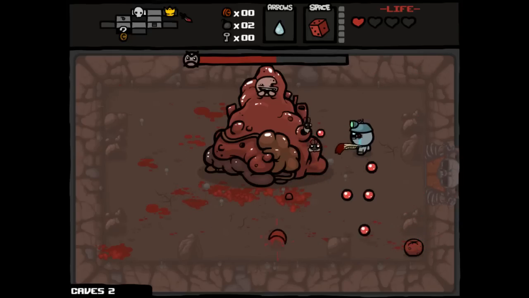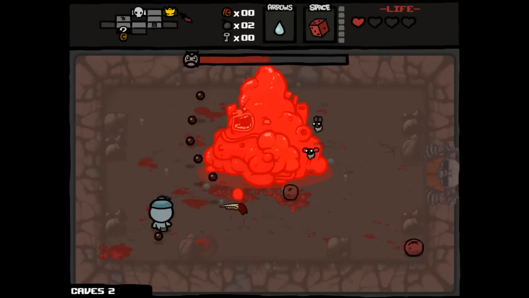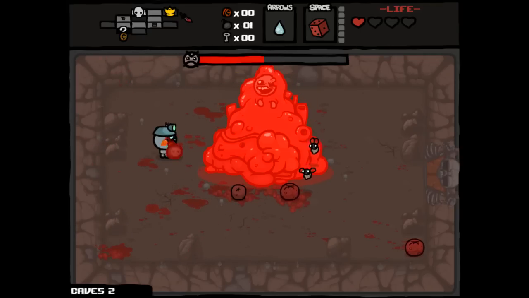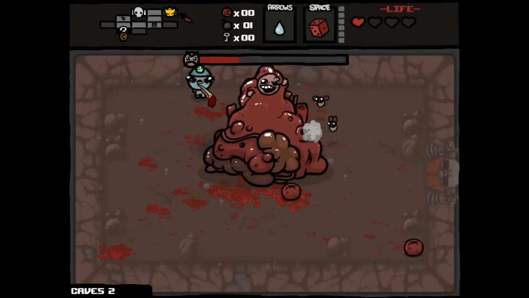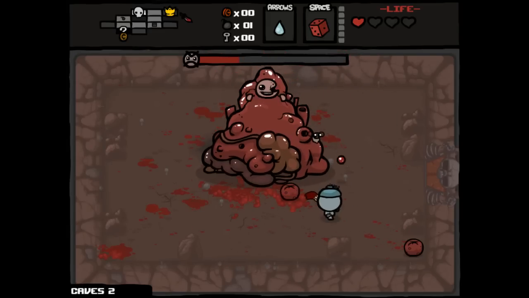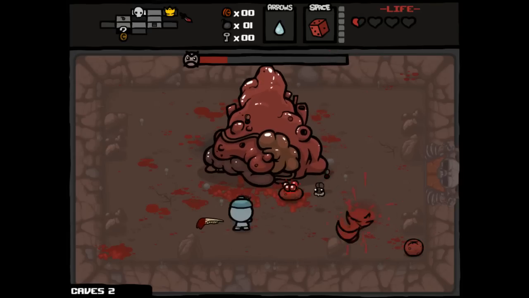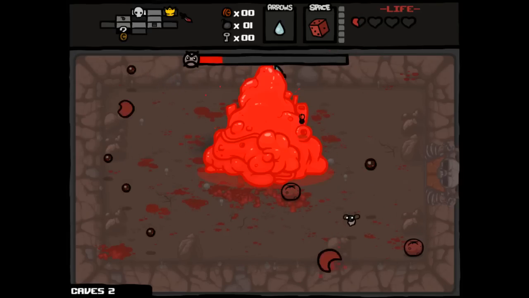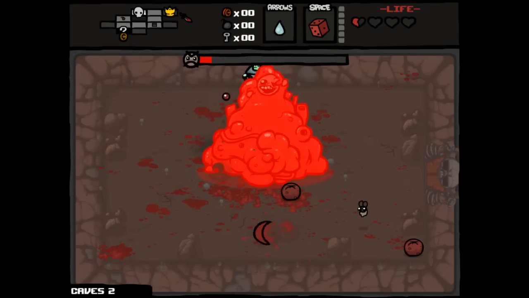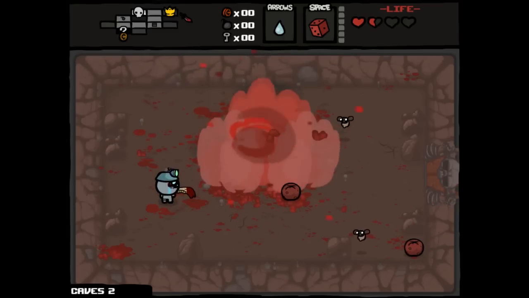Oh, come on. No, we're not going out like this. We're not going down like this. Even use a bomb. Ooh. Bit scary. It's okay. I think we're going to get through it. The nubs scare me because they can occasionally drop a full heart shot. Okay. We did it. I used my last bomb to do it.